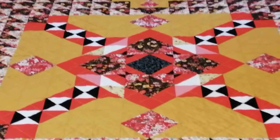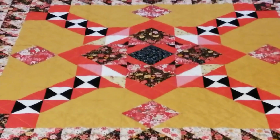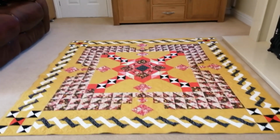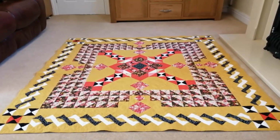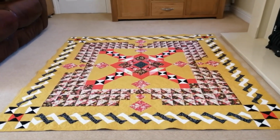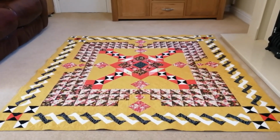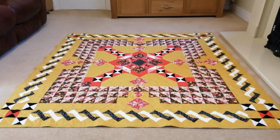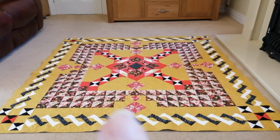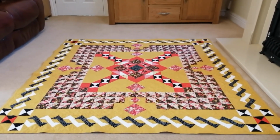I wanted to make a quilt that was full of grace, inspired by Grace Marks, and I think I've achieved that. I have included a Tree of Paradise, I have included the red, and there are the 3 triangles in the centre, the yellow, the white and the pink. And there is also the letter X blocks in the corner and the secret drawer block in the centre. So I think I'm pleased with that.